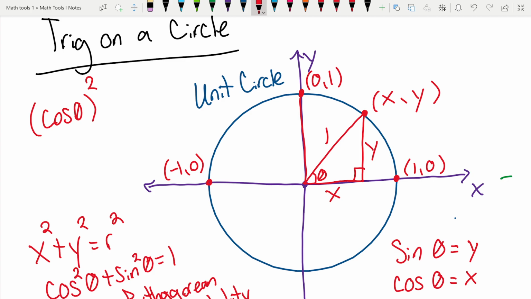And these are also periodic, meaning that once you get to 2 pi, they're the same as they are at 0. And then you could keep going. You could go to 4 pi, and then you're back to this point again. So they're going to keep repeating the values, and that's going to be reflected on the graph as well.